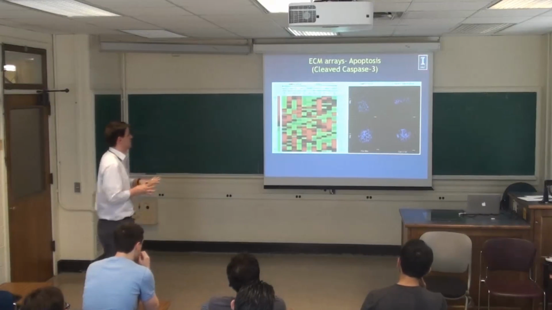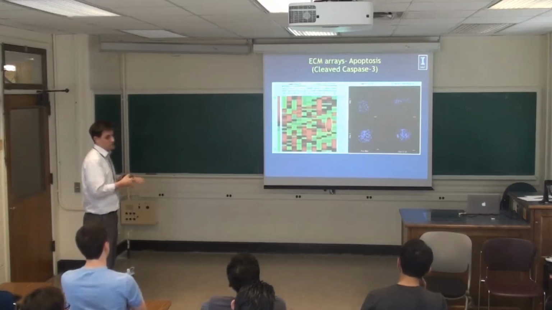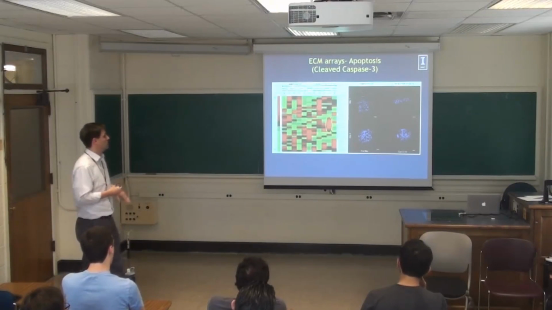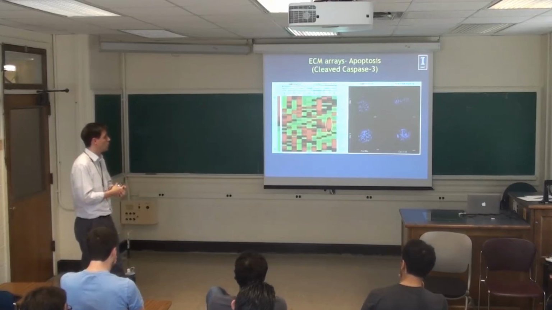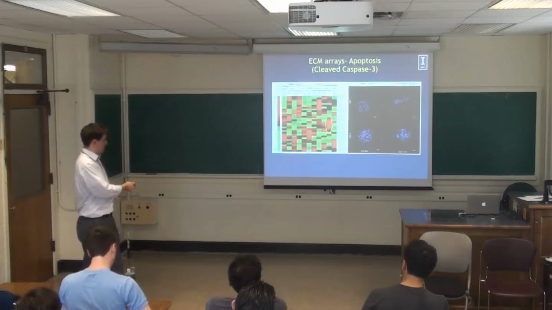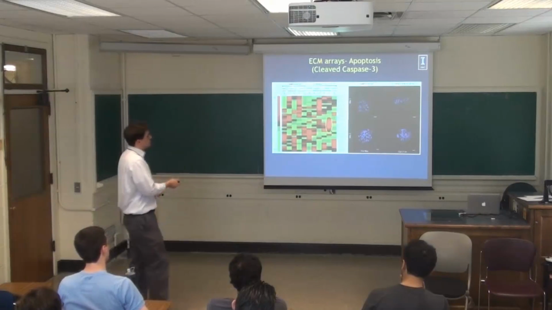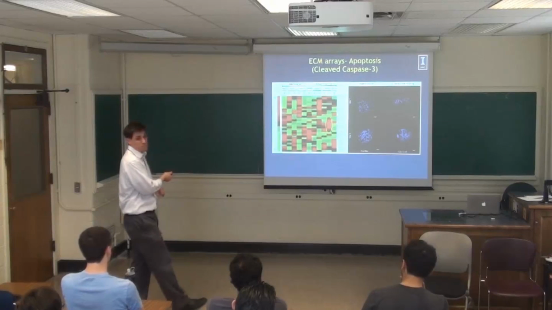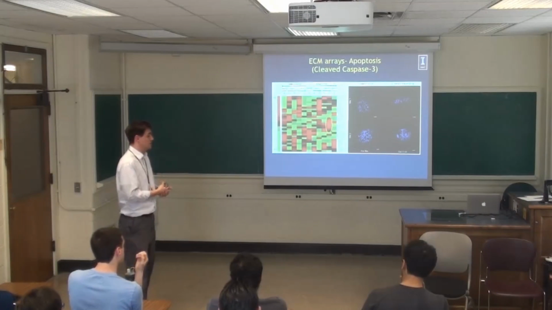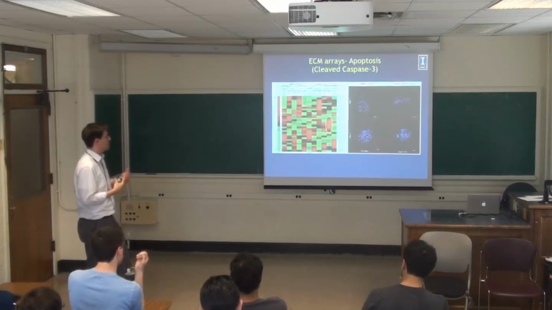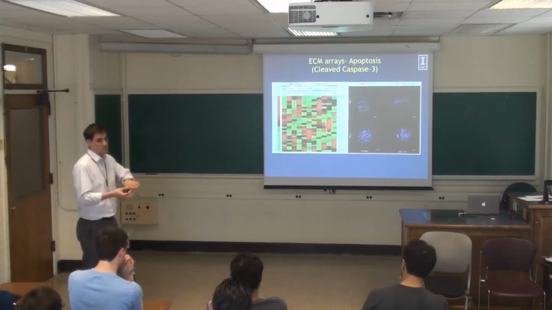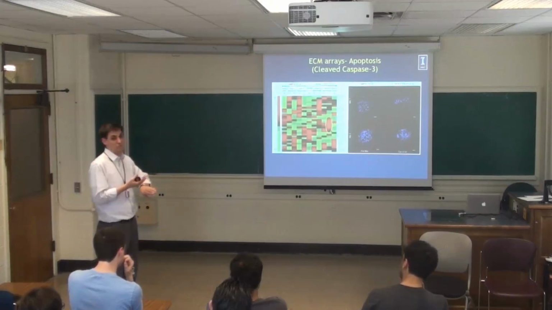I'm not going to go through all the details here, but suffice it to say, I think it's a little bit of a mixture of both, and that there are conditions in which we did this over multiple days, tracking again individual cohorts of slides that were staggered for multiple days. And what you can do is stain for cleaved caspase 3, which is part of the induction of programmed cell death in these cells. And what we did find was different ECMs essentially had different levels of cleaved caspase 3.